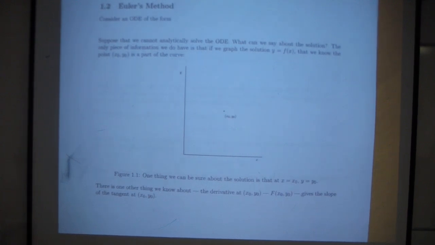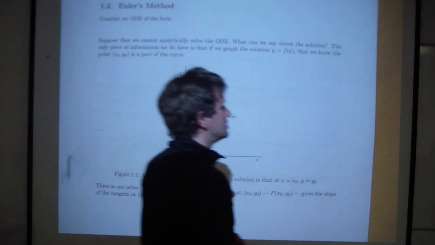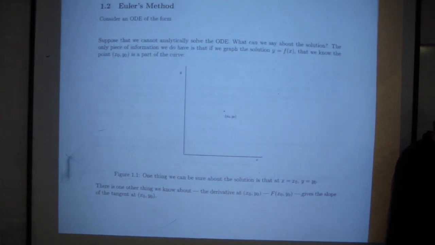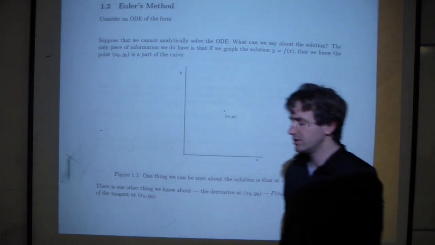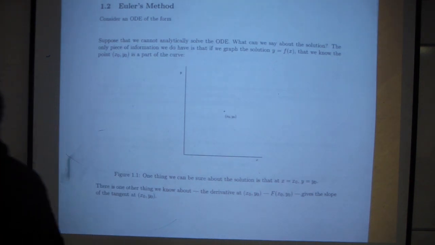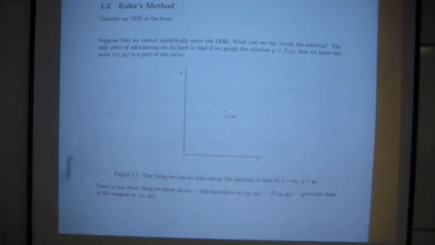Okay, so what we're going to talk about is we have these differential equations, some of which we can't solve, either because we can't antidifferentiate them or because the antiderivative, or the derivative actually, is given in terms of data. But we're still interested in the solutions, and okay, we can't get the exact solutions, but maybe we want approximate solutions.